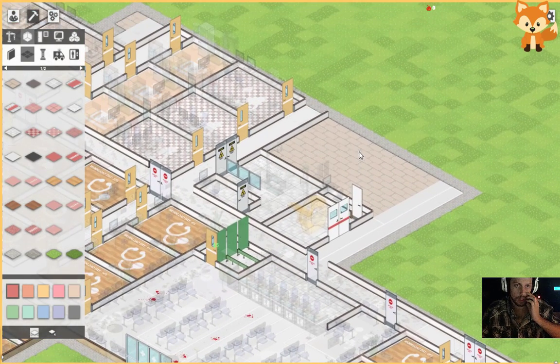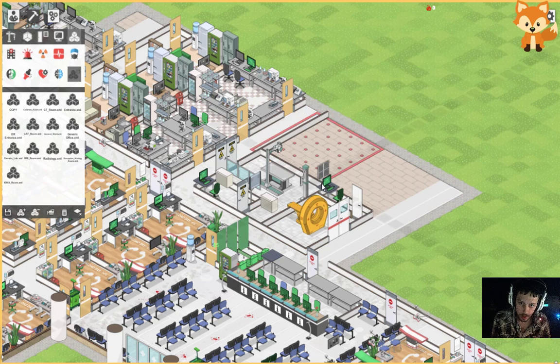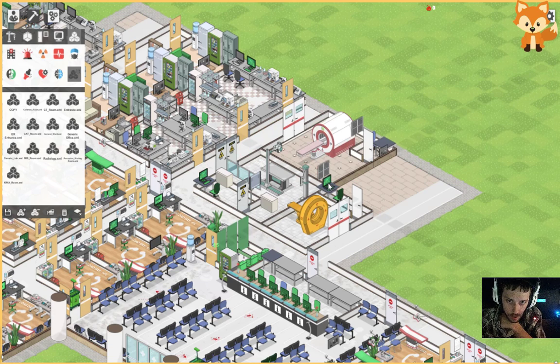Alright, making progress. Now, I could add an MRI machine. And that's going to put me in debt for a little while. But I think it might be good to invest in one. But do I need it? Does it say how much it costs? No. It doesn't say how much it costs, but I'm gonna go for it. I'm gonna go for broke.